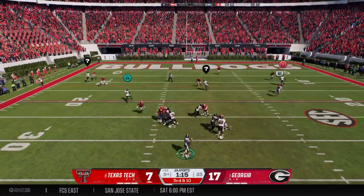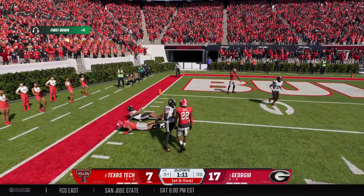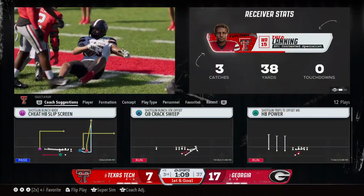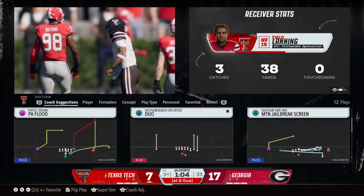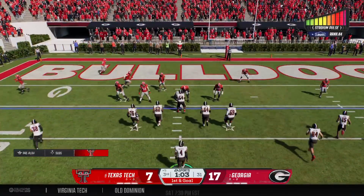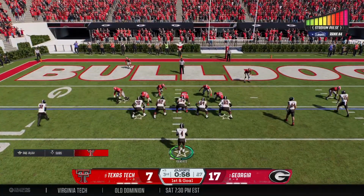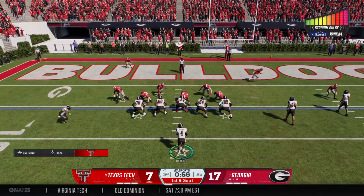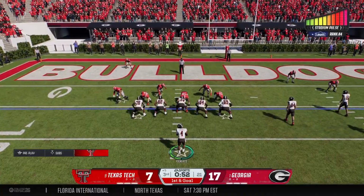Drops back, looking to throw for it on third down. Looking for the wideout. Oh, downfield catch made on the left side. Tackled at the 5-yard line. Now it's 1st and goal right there. This is a big conversion by this offense. They're down now in the second half. Probably limited opportunities at this point in the game. Every chance you get your hands on the ball, you need points. They keep this drive alive right here.